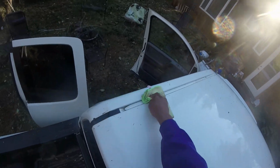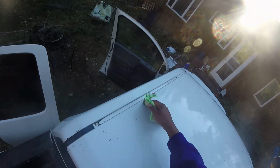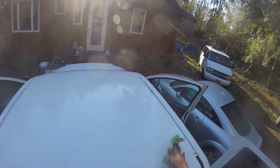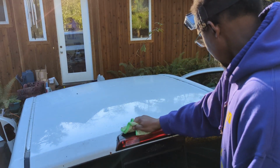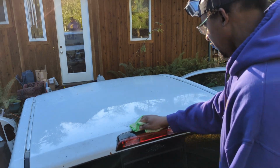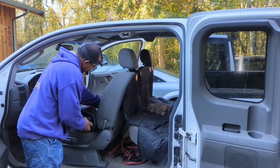And probably next summer, we'll respray it with some color match paint. More for funsies than anything else.